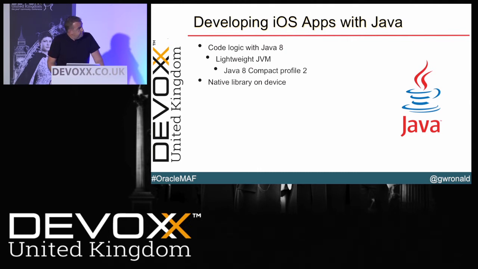In the last 6 months or so, we upgraded the JVM in Oracle Mobile Application Framework to work with Java 8. Just so you're aware, and again, we'll talk about this in the architecture diagram, for every MAF application that you deploy to your device, this lightweight JVM gets deployed inside that application. For licensing reasons, we cannot deploy one JVM that is shared between all your applications. What it does is increase your download by about 16 meg. In the great scheme of things, not particularly large.